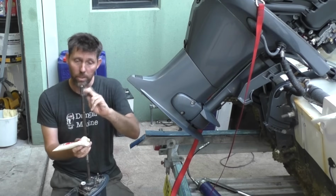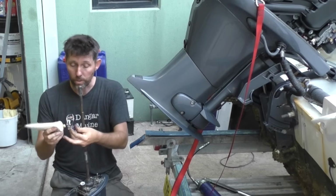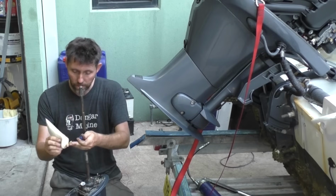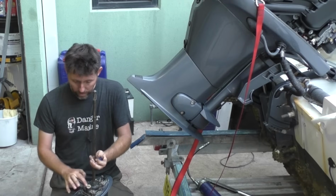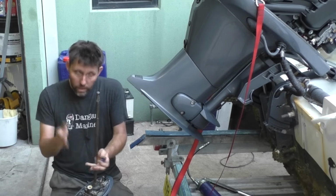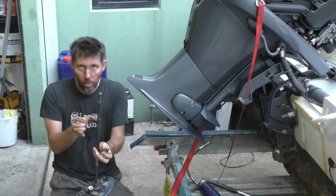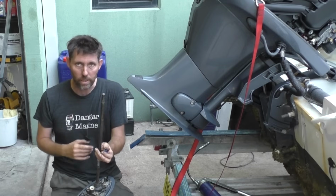The next thing I do is put a little bit of marine grease on the drive shaft. That just helps it slide in and also stops it corroding into the end of the crankshaft and the power head. Then I also put a little bit of marine grease around the fitting here where the hose, the outlet from the water pump, goes. It's slightly funneled, this part, but it just stops it catching. It means that as soon as it gets vaguely in the right position, it's going to help it slide into place. And every little bit of help you can get goes a long way when you're putting these in.